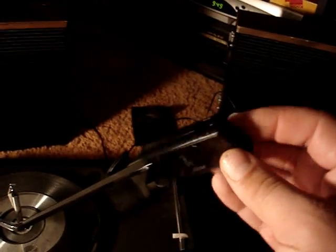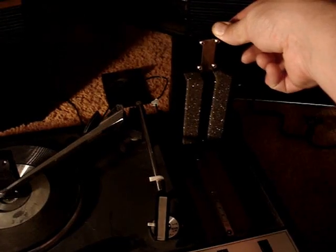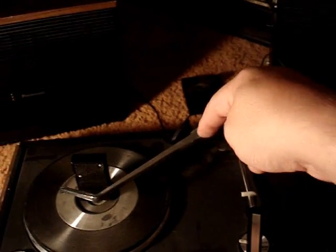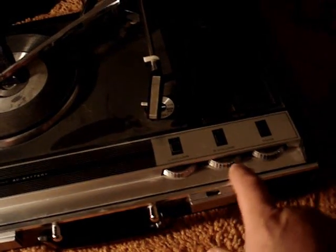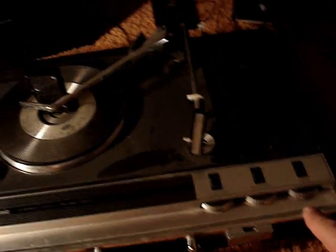And here's the 45 RPM adapter. I'll stick that on. I'm going to be using it. And here's the battery compartment if you want to operate the record player on batteries. The cord compartment's on the bottom. I won't show you that. Left volume, right volume, and tone. There's no bass or treble or anything.